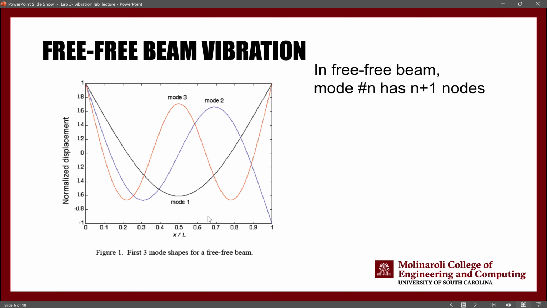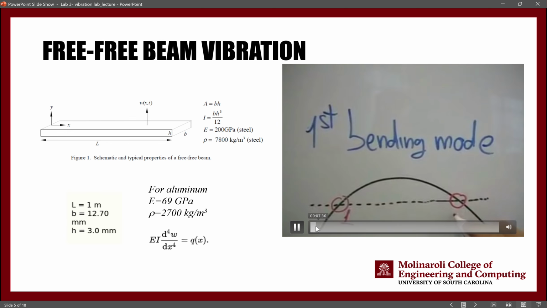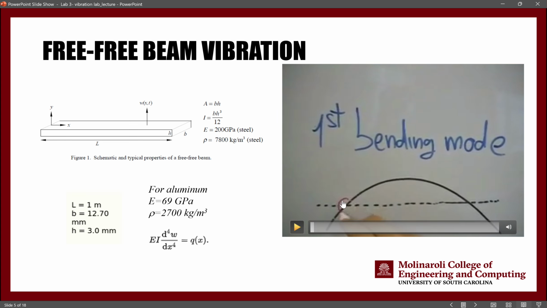So for the first mode of vibration, what are we going to see? We're going to see the maximum vibration at the two ends of the beam, and then at some points in the middle for mode 1, we're going to see no displacement at all whatsoever. See, it does cross 0, which means that there is no vertical displacement. There is no vibration at these 2 points. These 2 points are called nodes. Let's go back to the video. See, the first bending mode looks like this. So at these locations, we have nodes where the vertical displacement or vibration is 0.